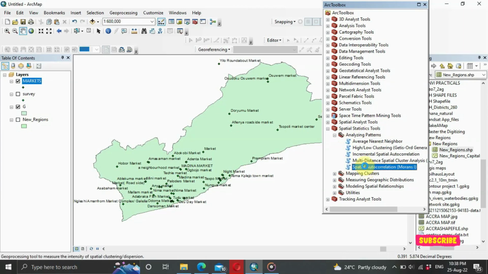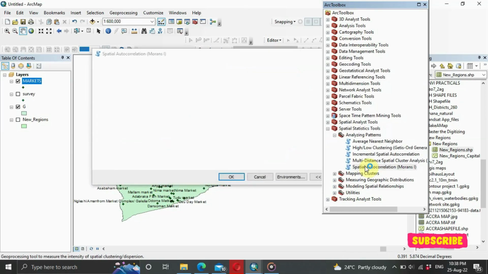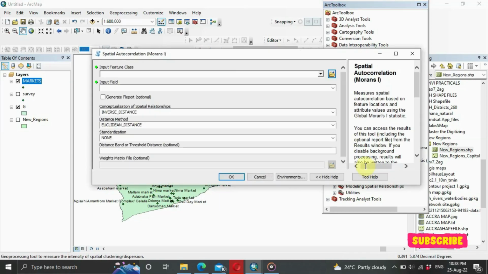We click on it and we input our feature. So one might be wondering, what is the Moran's I? So Moran's I is just a correlation coefficient that measures the overall spatial correlation of the data set. So it's going to perform everything here for us.